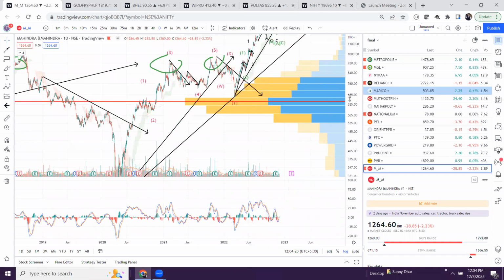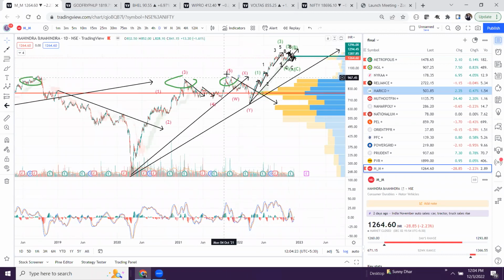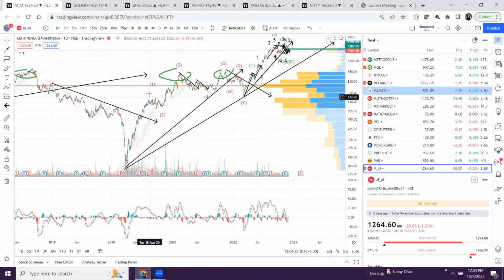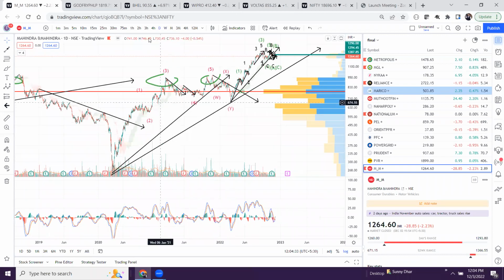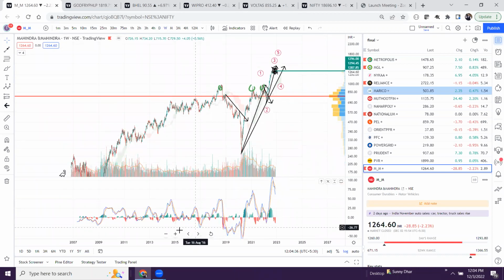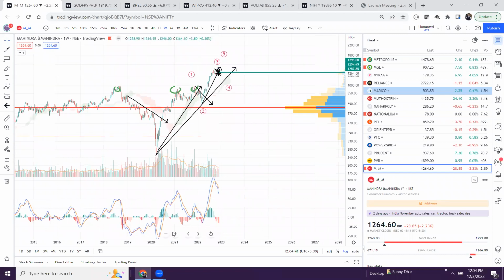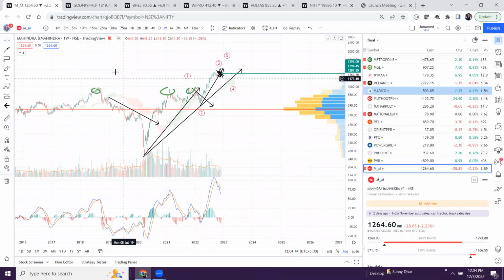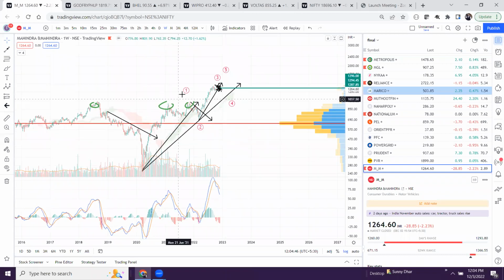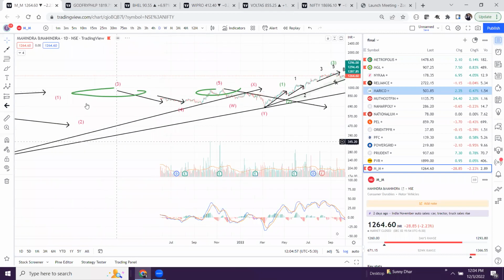What you see is that this was a one on the weekly, right? This one on the weekly is internally divided into 5 subwaves: 1, 2, 3, 4, 5. The point of that is that this is a bigger uptrend that has started in the stock. Why is that the case? Because for every impulse, if this is the first impulse, it will be followed by a correction, wave 2, but internally this one is also divided on a daily time frame into 5 subwaves.